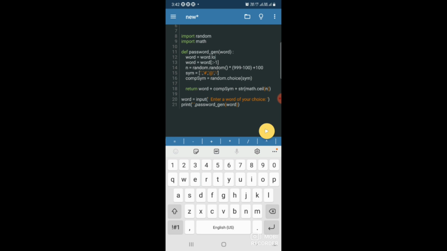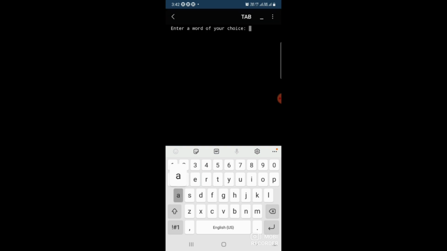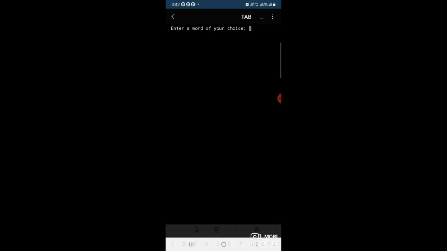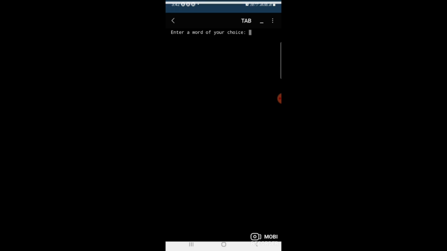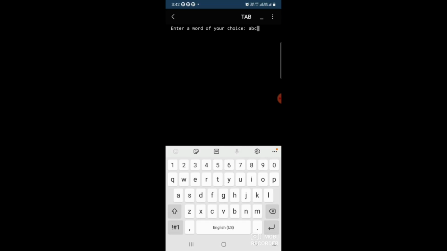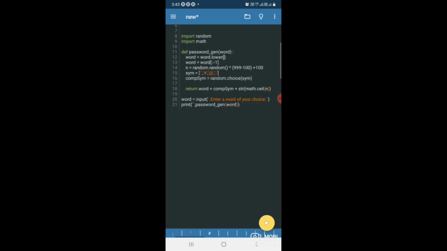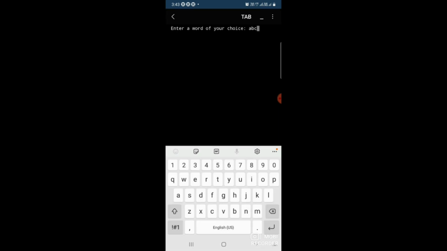Now it's giving all the symbols also. So guys, it's a very nice program. It's not giving hashtag. Please give my hashtag to me. Let me see.